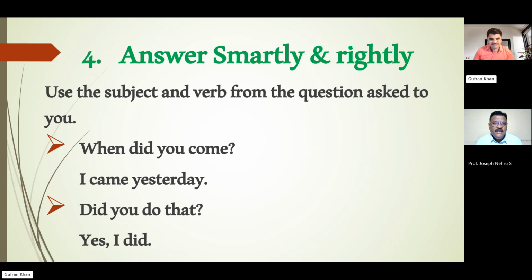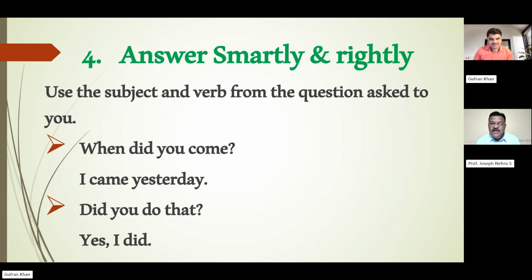You got it? Now, why did I use this word yes? Because the question started with a helping verb. This is a yes or no type question. So, did you do that? I should say yes, I did, or no, I didn't. So here I did the work, and I replied to my friend, yes, I did it. Do you understand, my dear friends?